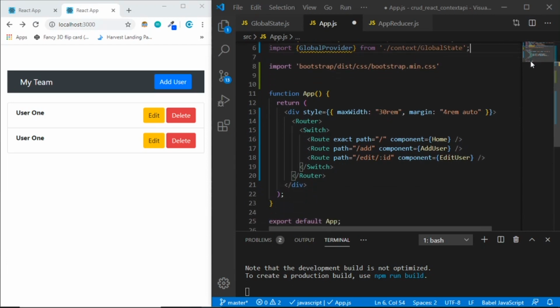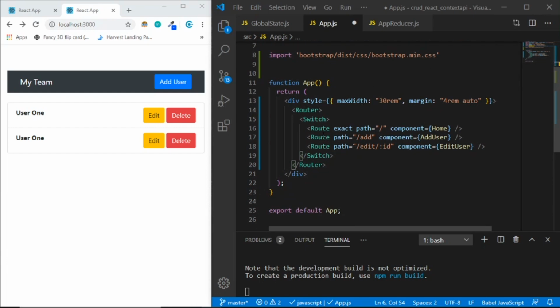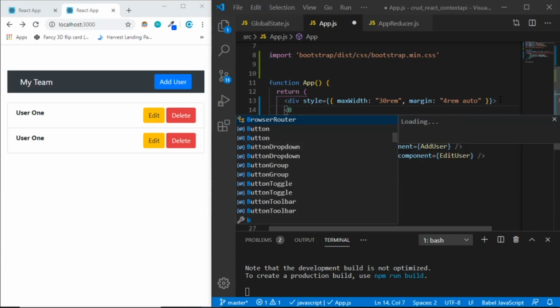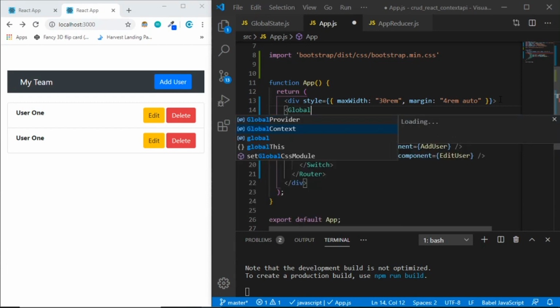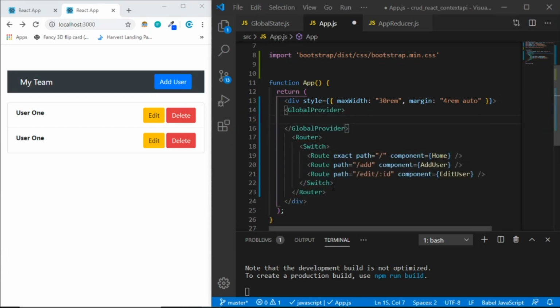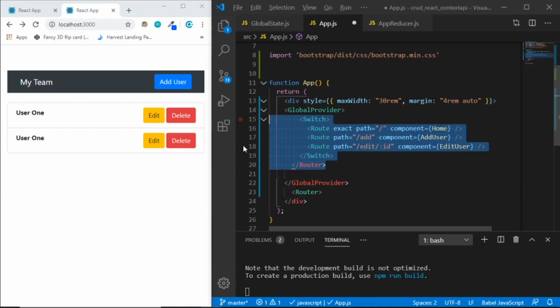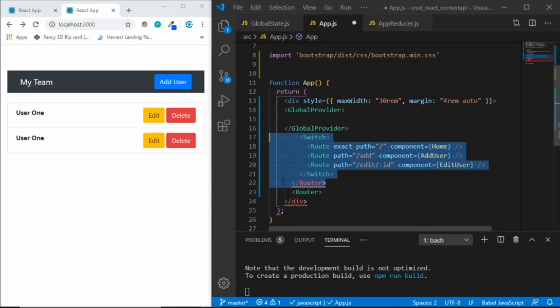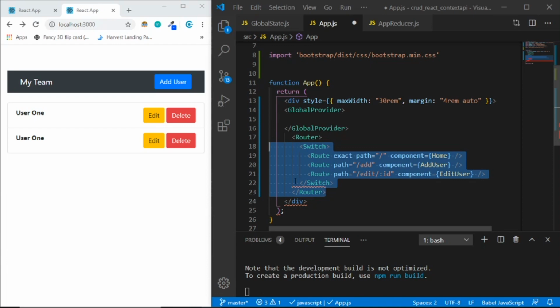If we want to use the global state, we need to wrap the entire app inside the global provider. Let's do it in here, just say GlobalProvider, and we need to put our router inside the global provider, because we need the entire app to be able to access the global state.